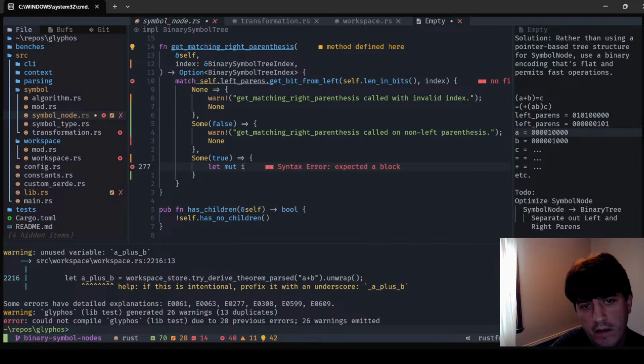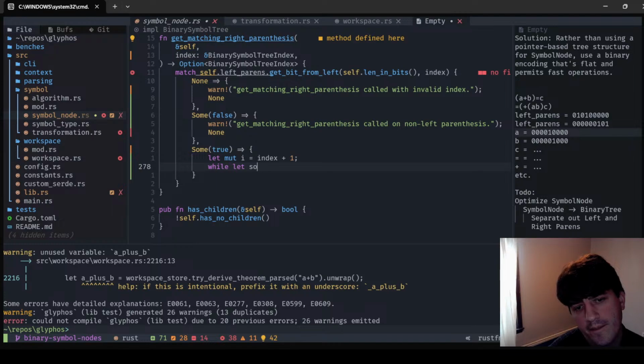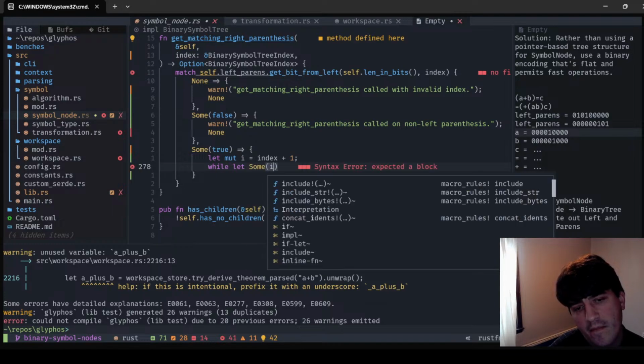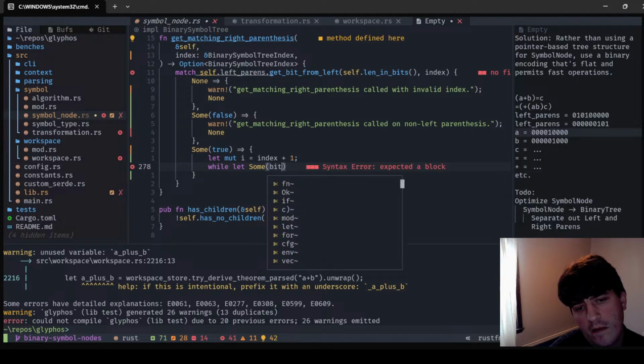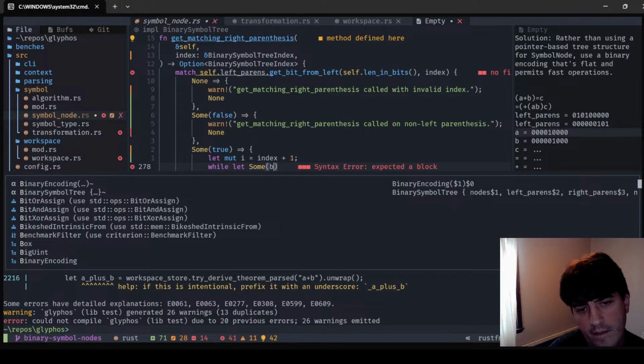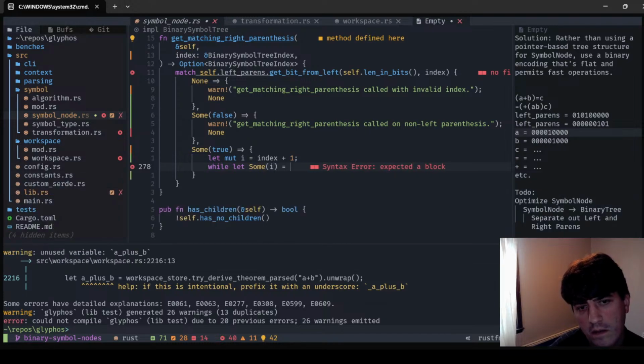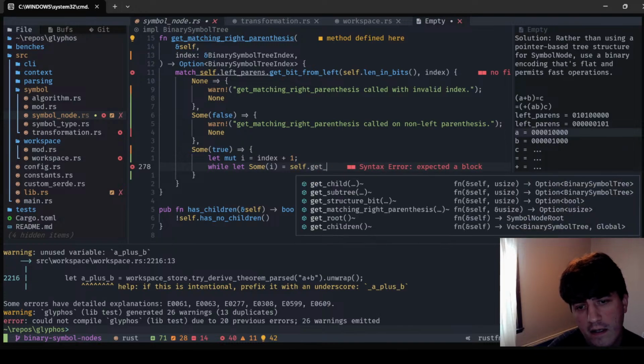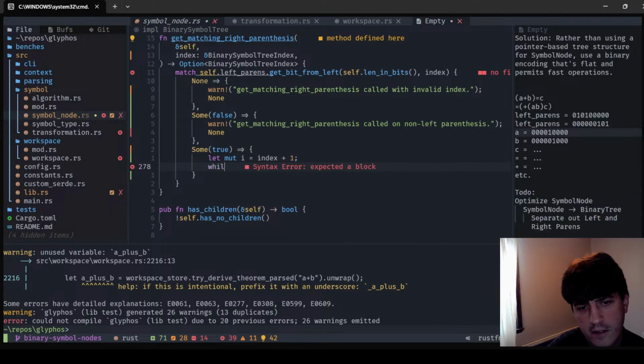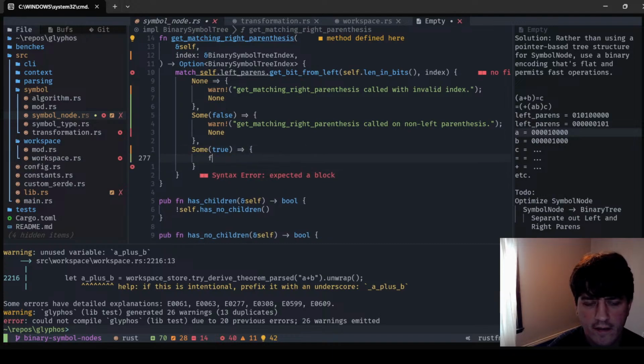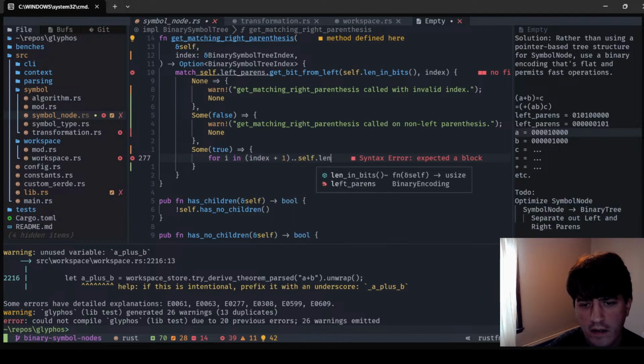Let's see here. Let mut i be index plus 1 while let some i equal self dot get... let's just say, actually we can just say, for i in index plus 1 through self dot length in bits.